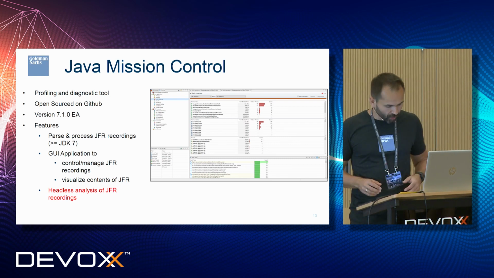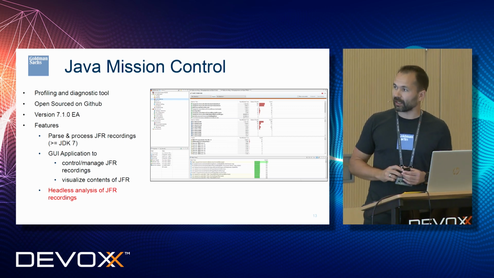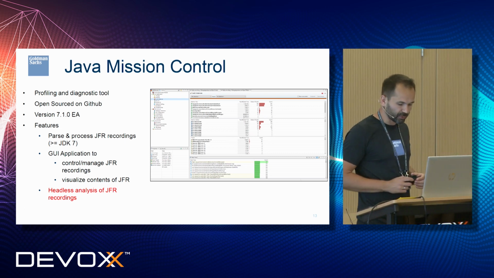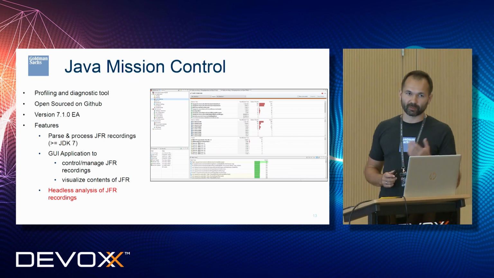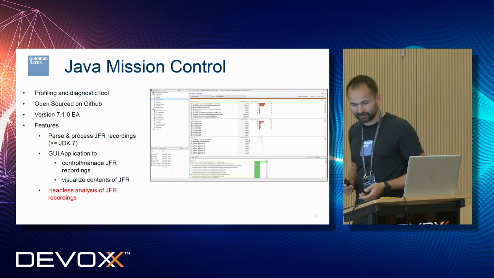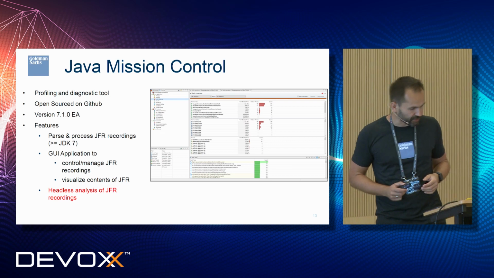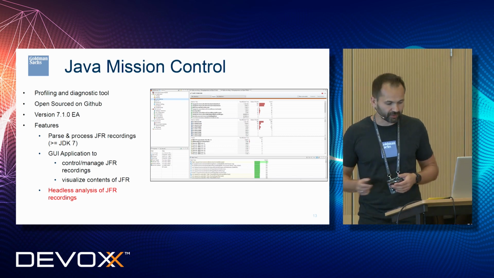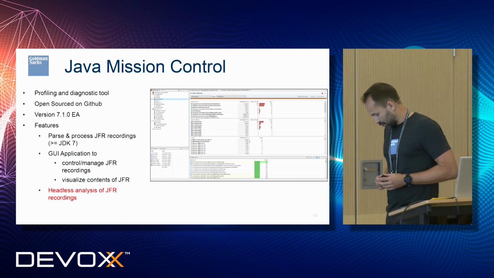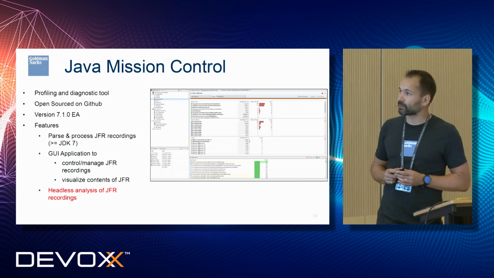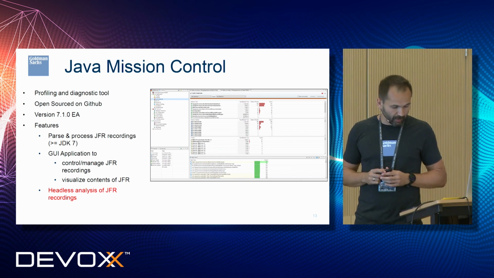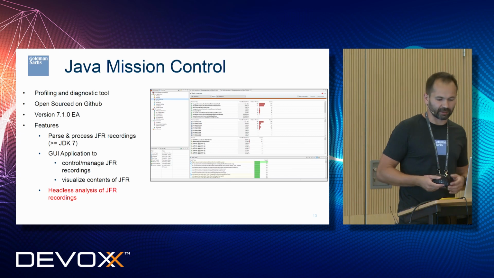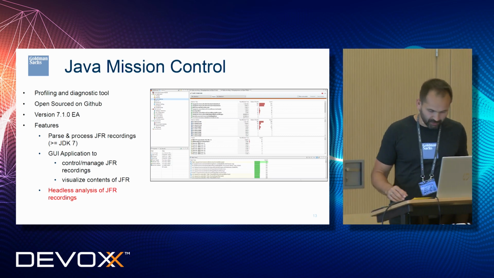But this is not the only functionality of JMC. It actually has an API that provides you with the ability to do headless analysis. And with this tool, the difference is that it can access recordings from earlier releases of Java, back to version 7. So if you download the early access of version 7 of JMC, you will see that you can analyze JFR recordings from older JDKs. Why is this important? Mainly because an API is provided to you, and before there was no clean, and especially open, API to use to parse the recordings.